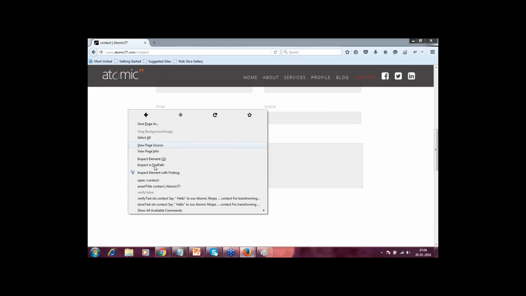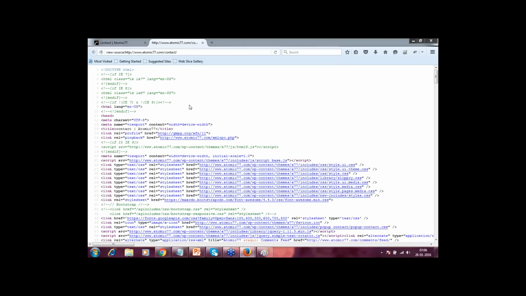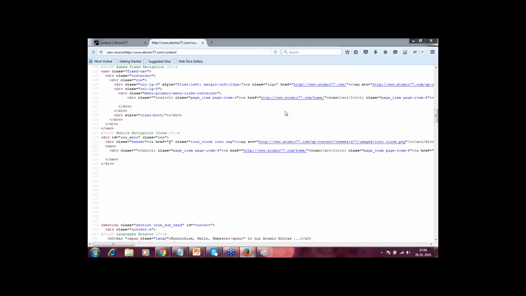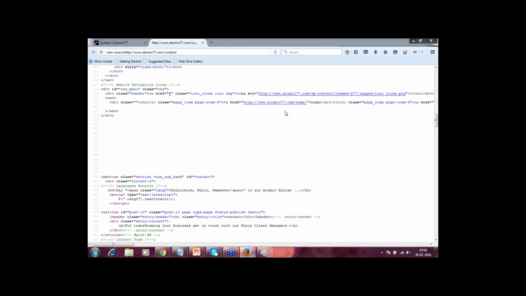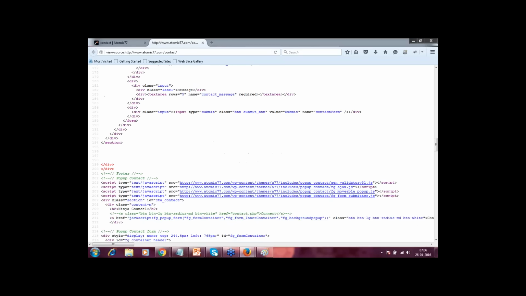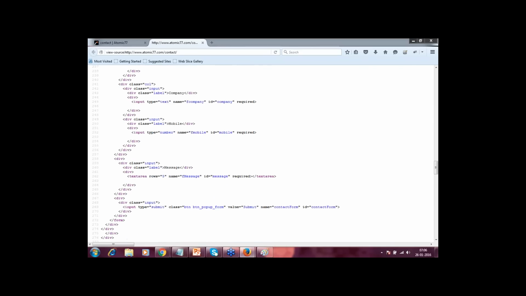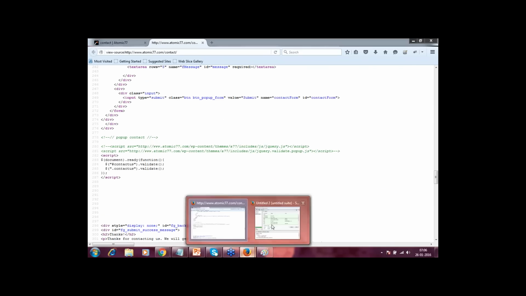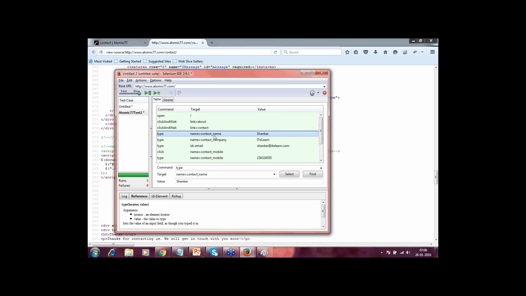See, what happens is your entire website, if you just right click, it's a source code. You all know this, right? So this is just the source code of it. In this entire HTML source code, it will search for which control has that name equal to whatever the object is, contact name. That's all. It does not really have any other validation.